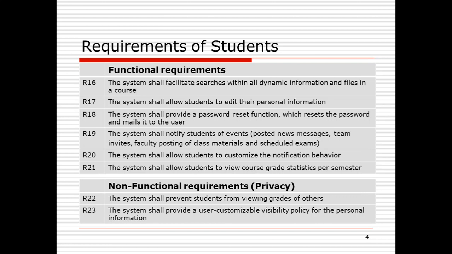Similarly, there will be some non-functional requirements for the students. The system shall prevent students from viewing the grades of others. So a particular student should not be allowed to view another student's grade. Similarly, there should be a user customizable visibility policy, that means students should be allowed to set their visibility in a customized fashion, according to his or her wish. That is the privacy setting for the users.